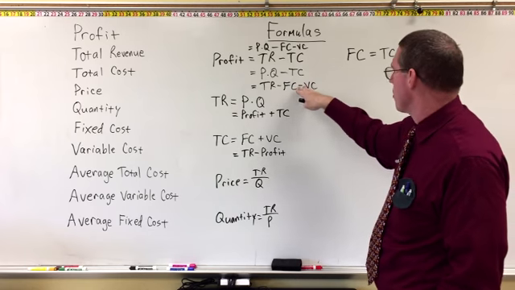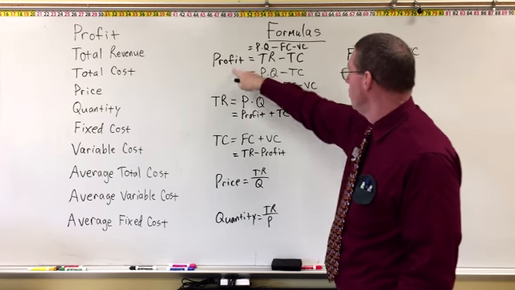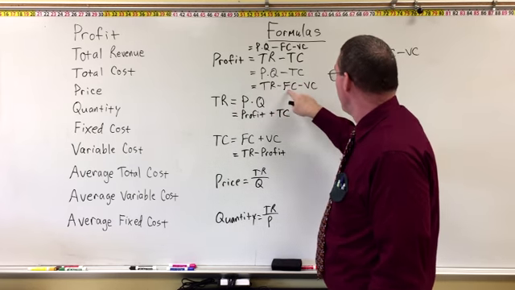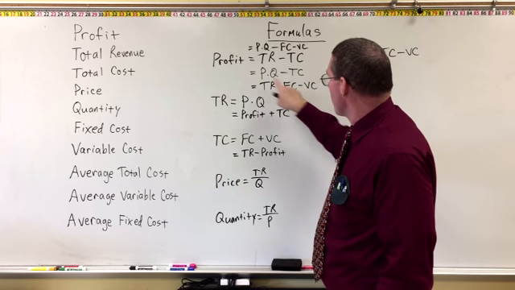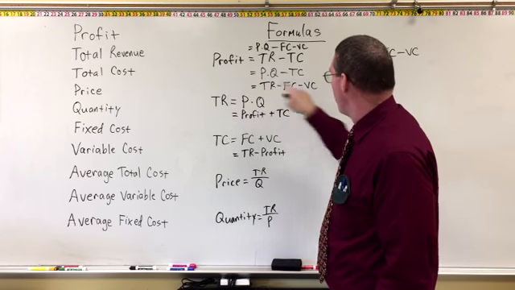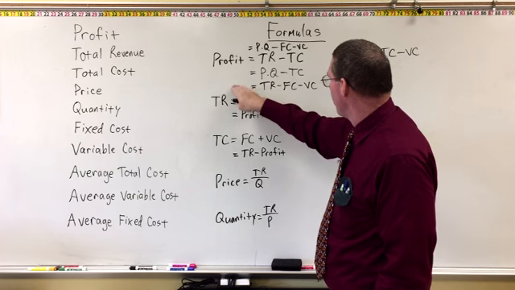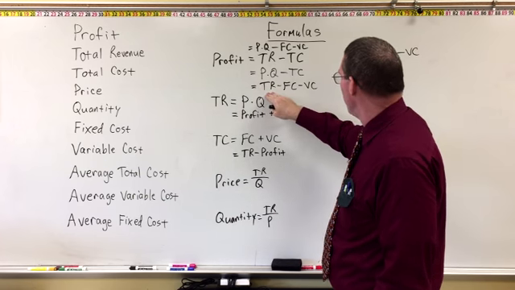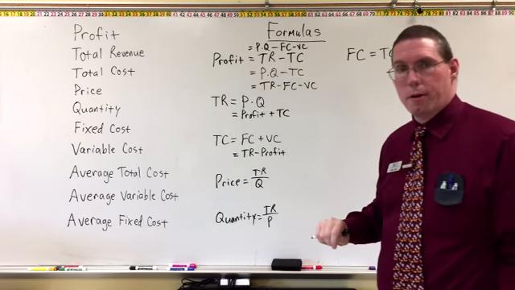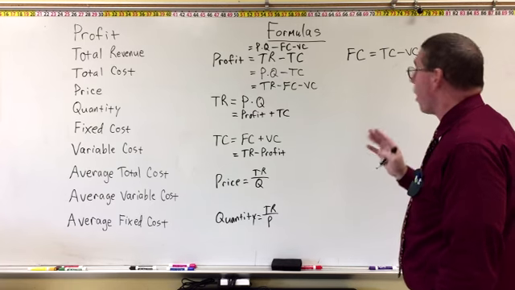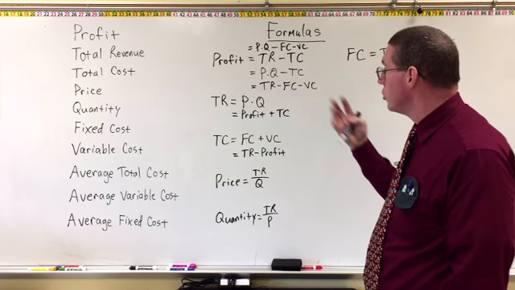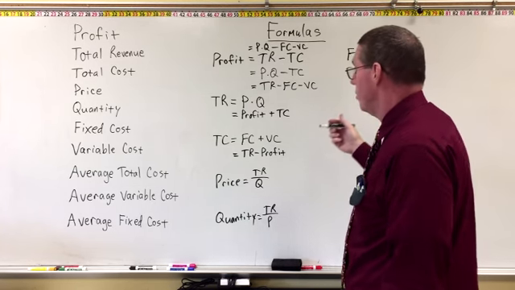We could also do a fixed cost up here. We could include profit in it. We could add fixed cost to both sides and then subtract profit from both sides, and we would get fixed cost is equal to total revenue minus variable cost minus profit. Okay? Now I probably won't go that far, but I want you to see that that's exactly the sort of thing that you can do.